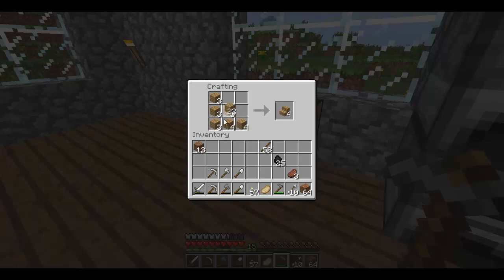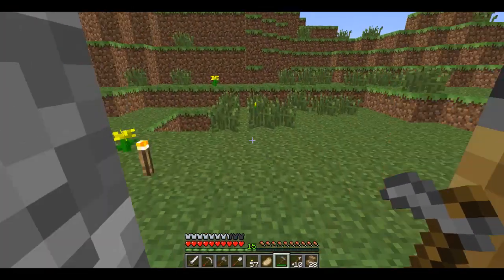Let's see, let's go over here, how many can I do? 1, 2, 3, 4, 5, 6. Can I do 1, 2, 3, 4, 5, 6. Oh, I had enough to make 20. Woo! That's nice. That's good.